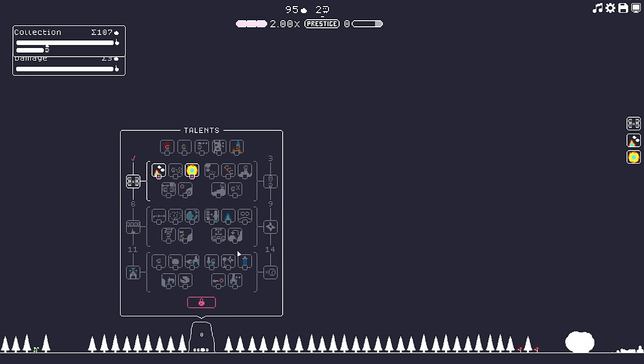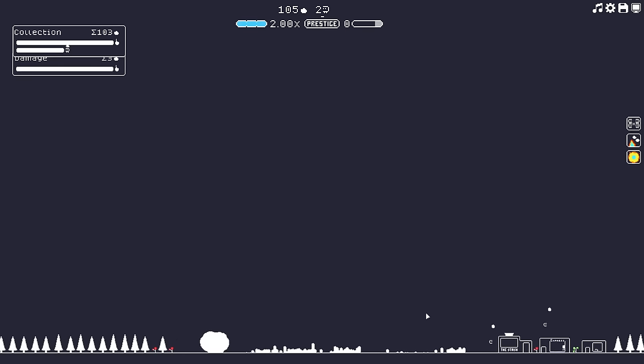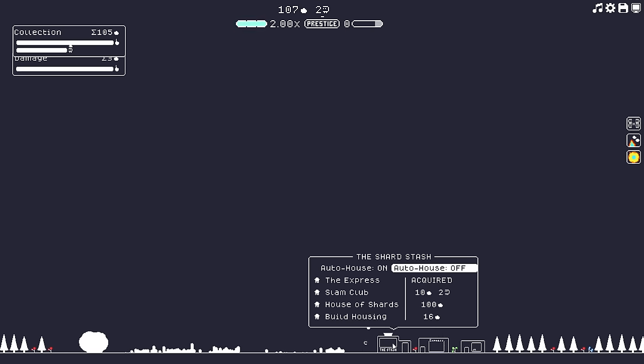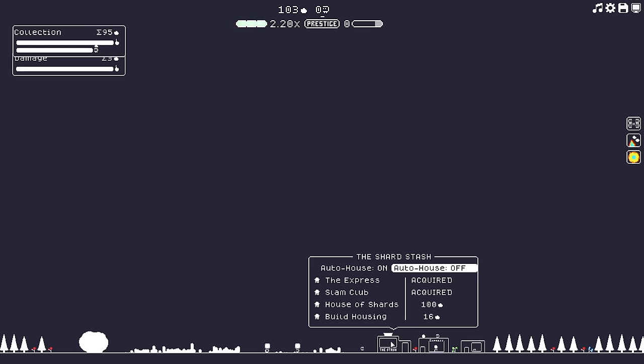are you limited? Lock talents. When you've allocated a talent point, you can apply it to the game. Talents cannot be changed once applied, but you don't have to apply all your talent points at once. Okay, yeah. I mean, I got you there. So we got the housing. We have two Gnorps. We definitely want to get the Slam Club. The Come On and Slam Club. House of Shards.